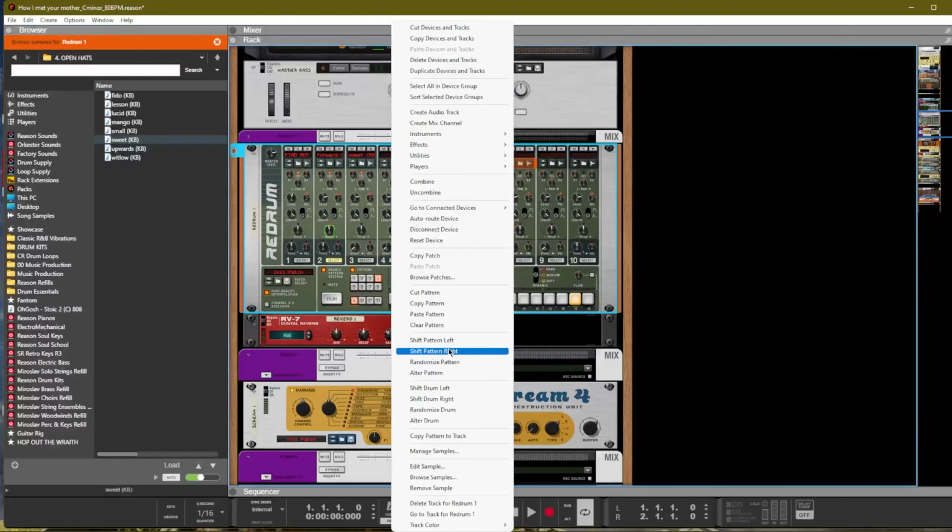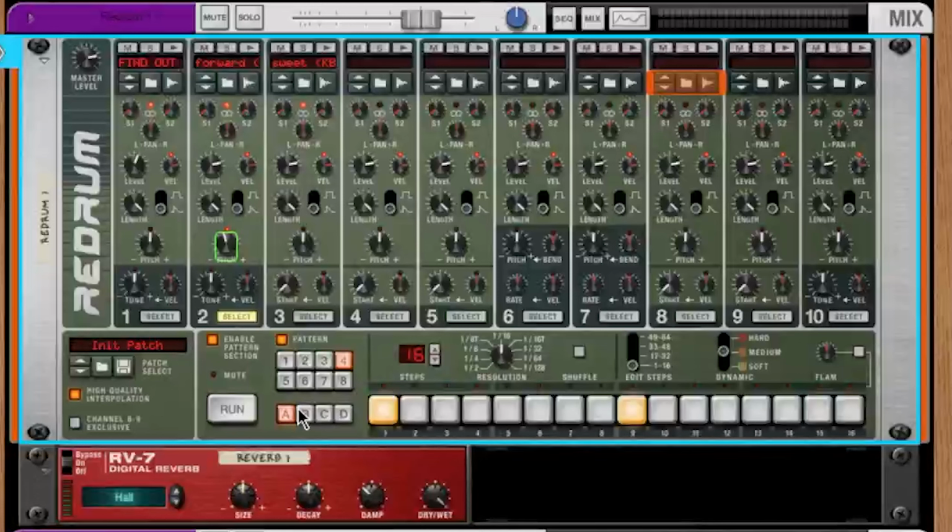And you have up to 8 patterns, and then you have banks. So now we have these patterns, and we can actually go to this bank and select pattern 1, and now we have a whole other bank that we can set in different samples and different patterns of these tracks.